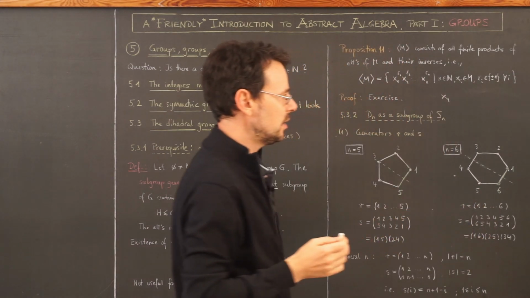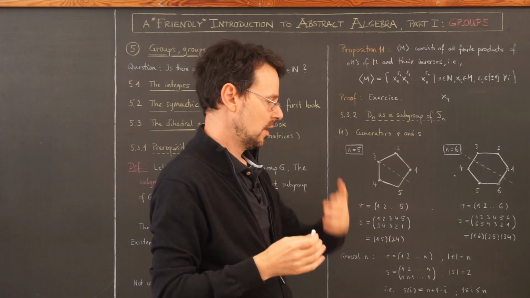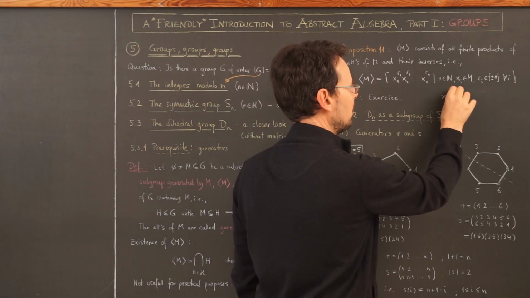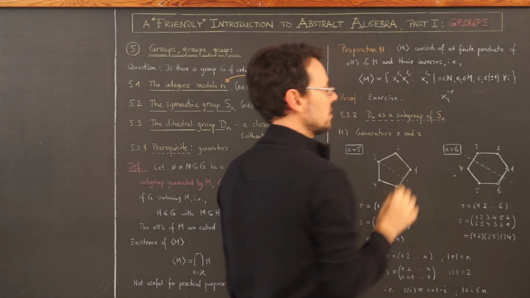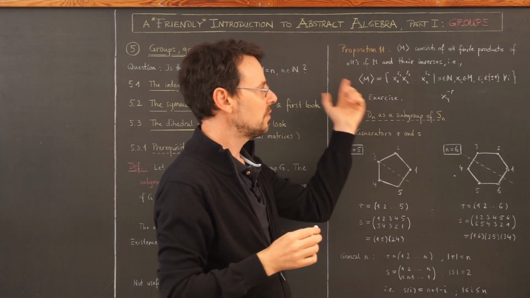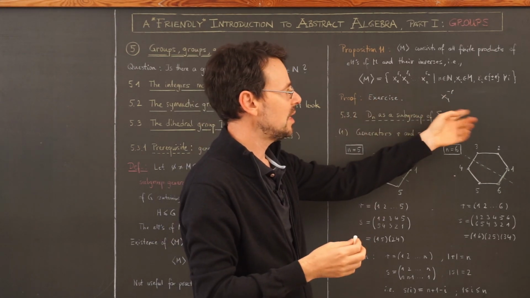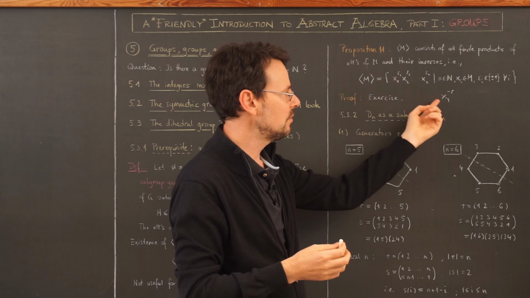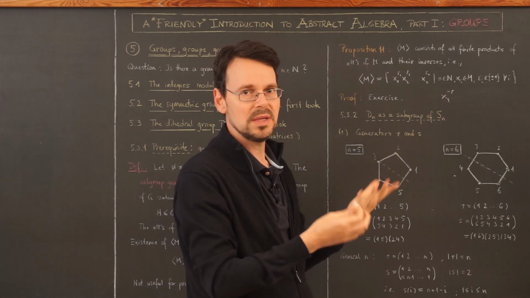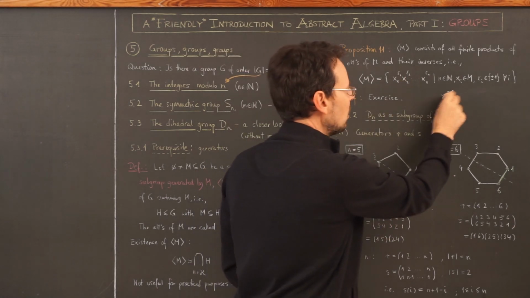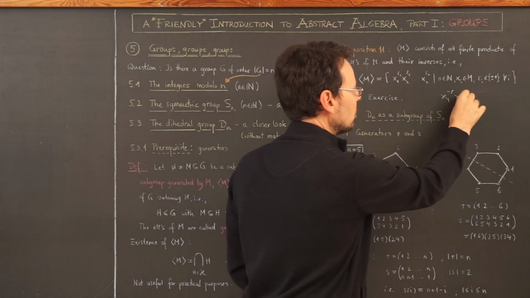Now what else do we need for a subgroup? We need the subgroup to contain the inverses. So if x1 is an element of M, then its inverse must also be an element of the subgroup containing M. And as before, this need not be the case. If M simply is a set, then the inverse of x1 need not be an element of M. So what do we do? We also take all the inverses.